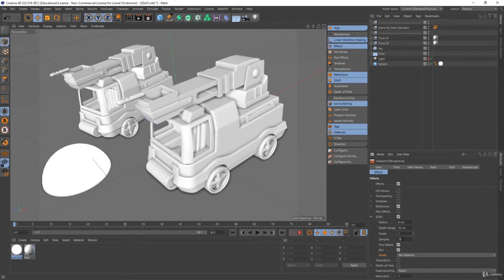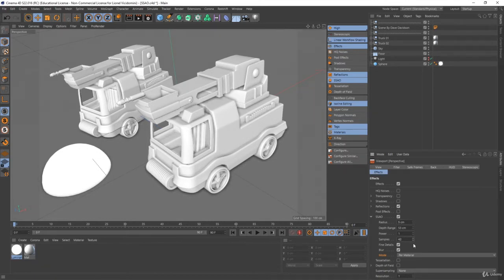The samples are going to determine the quality of SSAO. So if I go back to a bigger range, you can see at some point there is some staircase, some banding effect happening here. If I decrease the samples, it would be even more obvious. You can see we are adding steps. So if I increase the samples, at some point, the stepping effect disappears and it looks much better. But it's not that necessary if you have a lower range and a short radius.